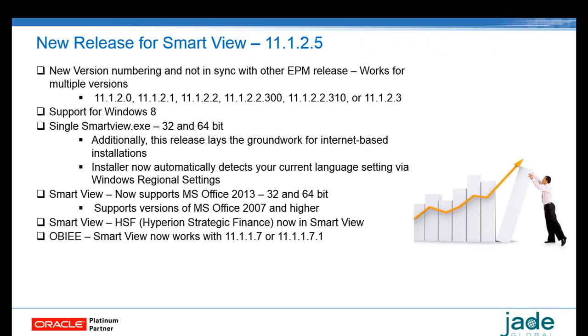So SmartView, this is actually interesting. This is the first time they've broken from ranks in terms of the numbering, but actually the new number on this one is 11.1.2.5. As you can see, it seems to be level setting a number of different versions that are out there, and you can see those version numbers there.